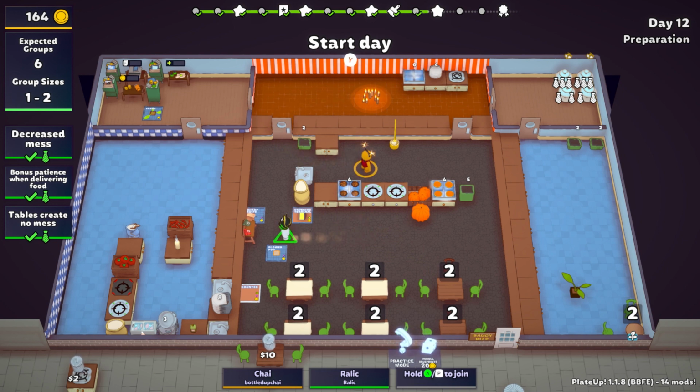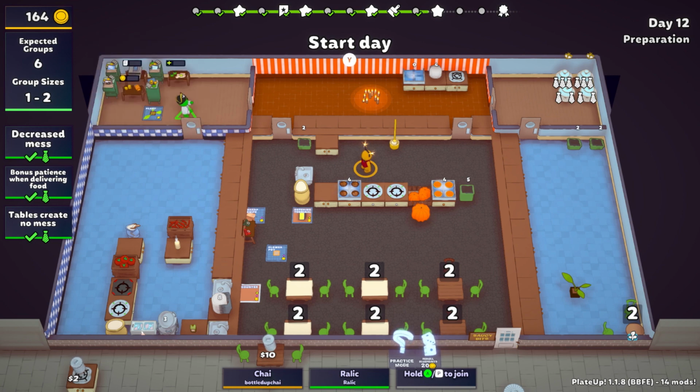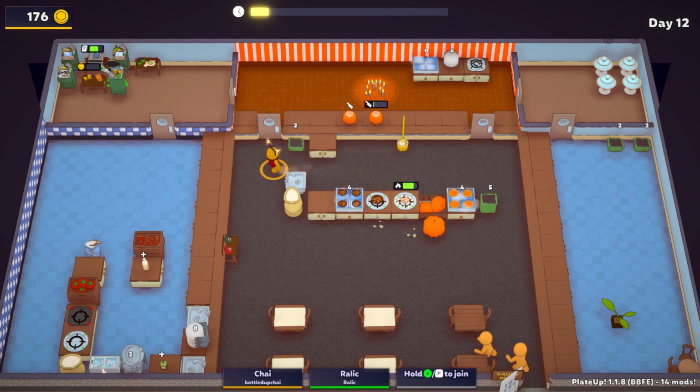All right. Okay, I am set. Do you want a plant in there, or do you not care about the extra 10% patience? No, I'm good. Okay. Good. All right, let's go. Ah, pumpkin seed day. All righty. I think it's a power sink. I can't really tell. I have no idea. I can't see. Yeah, it might look like a power sink. Power sink. Yep.